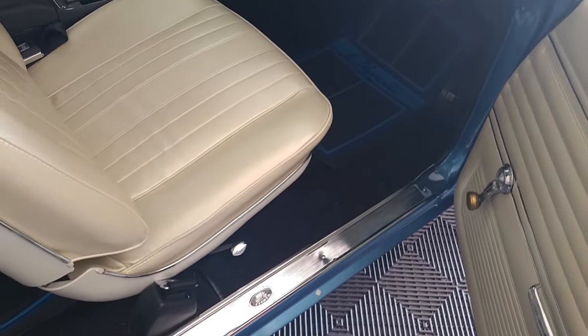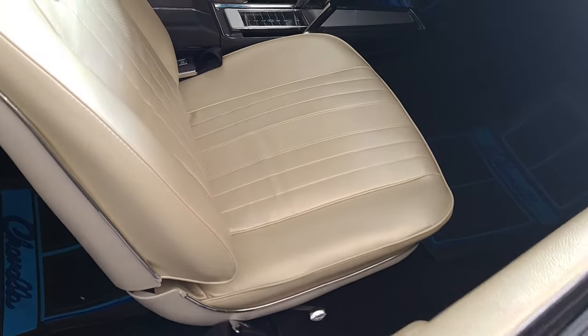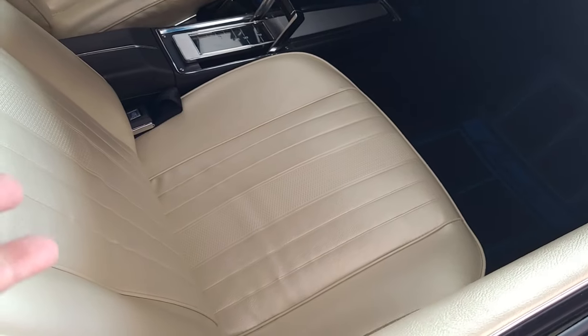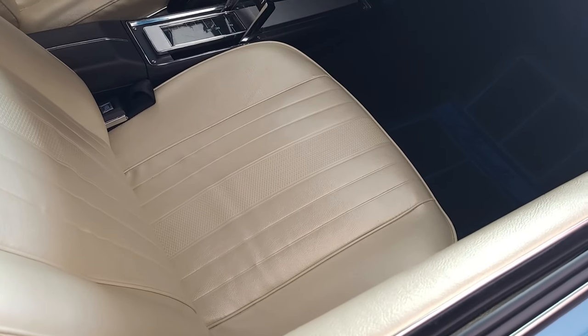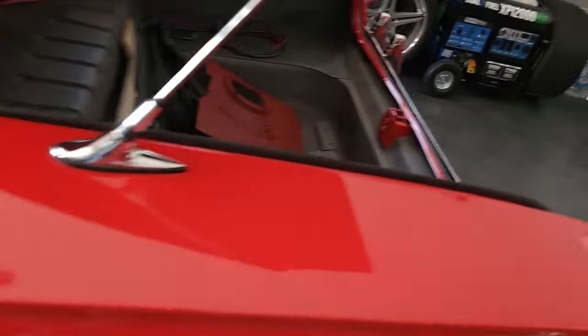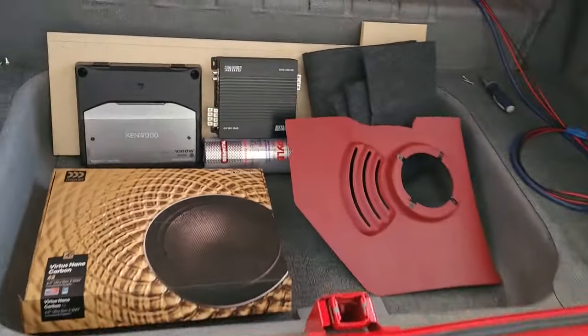The problem is if you're a passenger and you boost up the bass, the subwoofer is under your butt, man, and you can feel it. So it's not exactly the most comfortable feeling for the passenger. So I wanted to do something a little bit different with the Impala. I didn't want to do the subwoofer under the seat. I'm putting the subwoofer in the back.